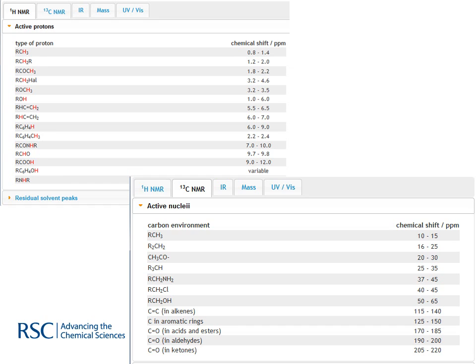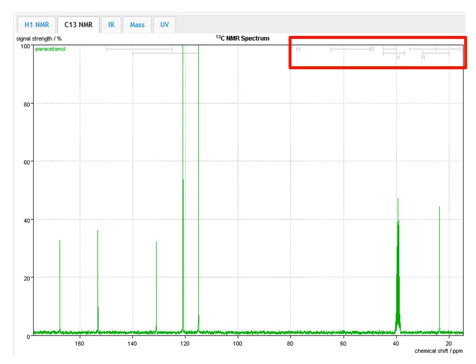There's also a set of tables, essentially electronic tables, telling you where particular types of proton would resonate. They show you the chemical shifts for the various types of protons, and also the various shift ranges you would get for particular carbon environments. So you could look at these types of helper tables. And we also see little helper tools here where we're showing the ranges. As you hover over, it will actually tell you what type of chemical shifts you're looking at.